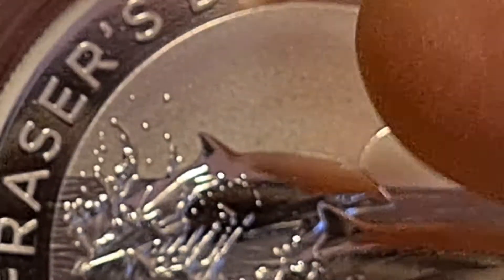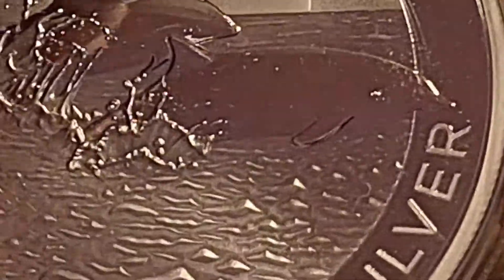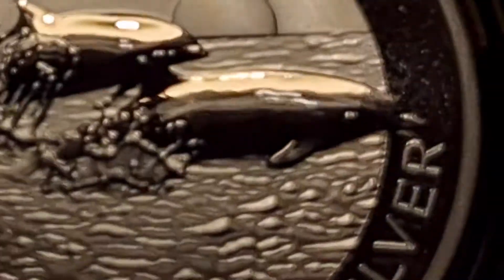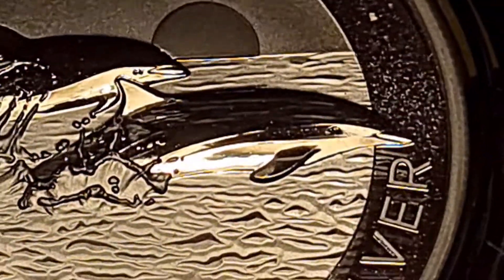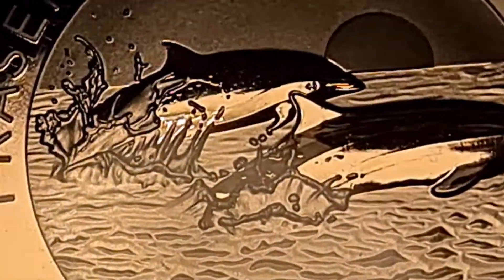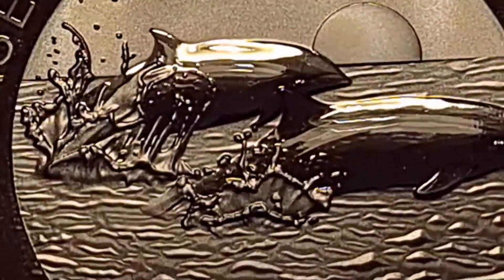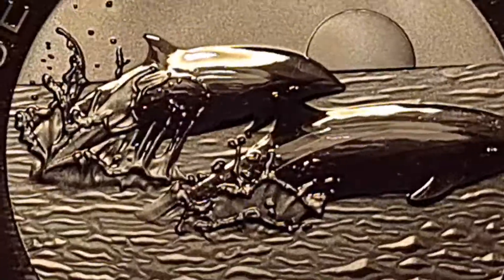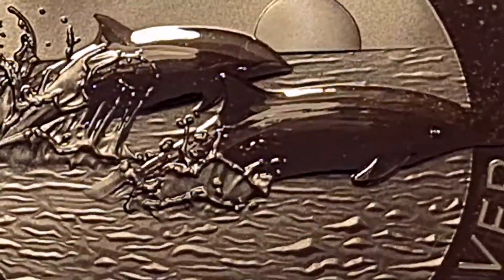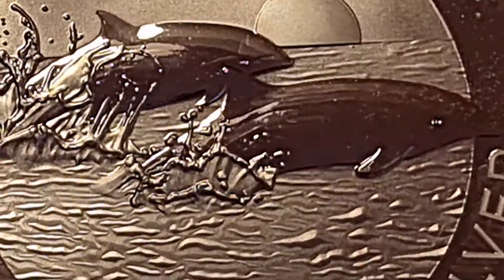Then we have these lovely bottlenose dolphins, and I mean they really are lovely — they're just absolutely gorgeous. They're splashing and coming out of the water, just jumping for the fun of it, really. It's what they do. They can either be really friendly, by the way, or really vicious, so don't let that fool you. Then we have the ocean here, and that's pretty much what the ocean is like, at least in my experience diving-wise. This is the type of water that they thrive in, that they're being playful in.